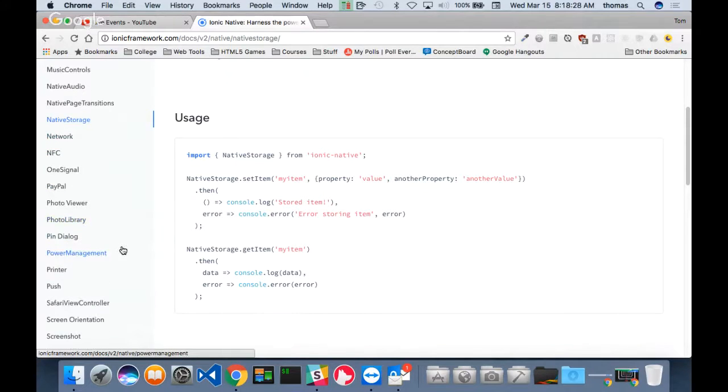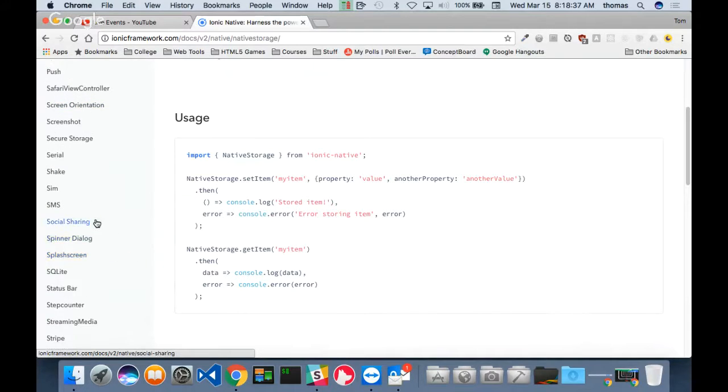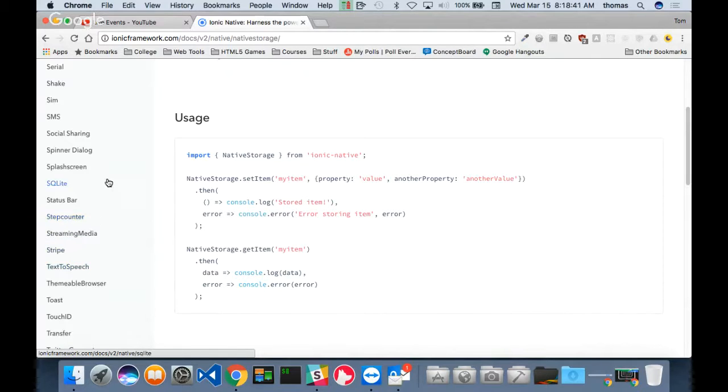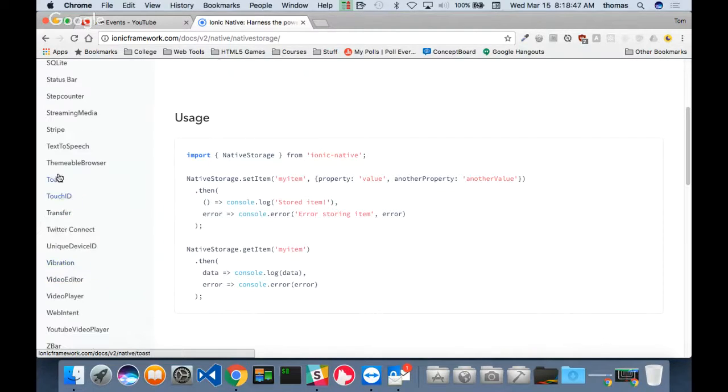They also have photo viewer and photo library to complement what we did last week with camera. Messaging is really cool too, sending SMSs, short messages like that. Turning on things like status bars and toasts, you can see that they're easy to do.